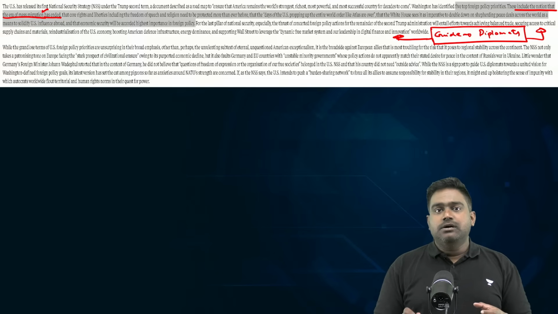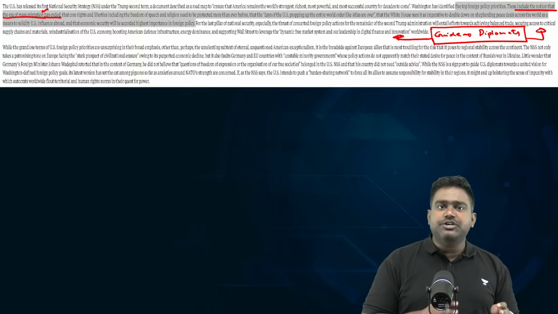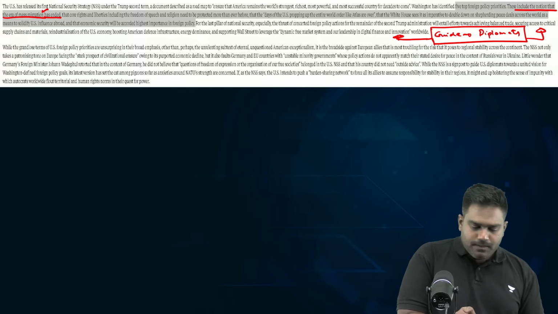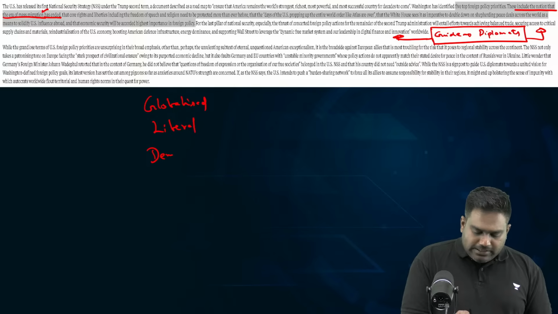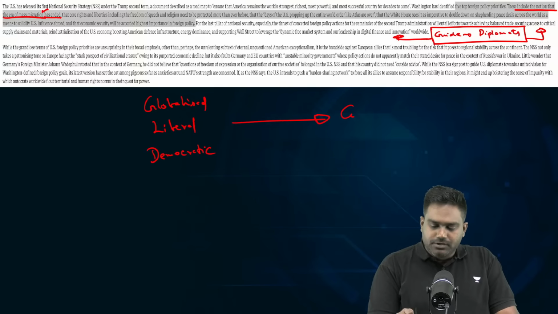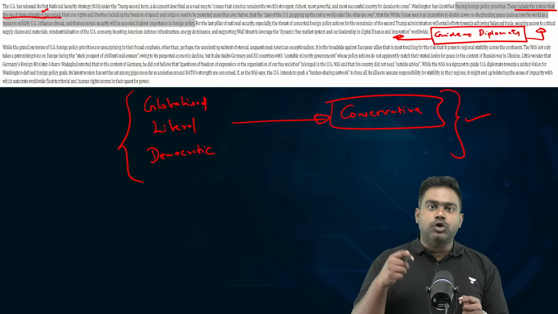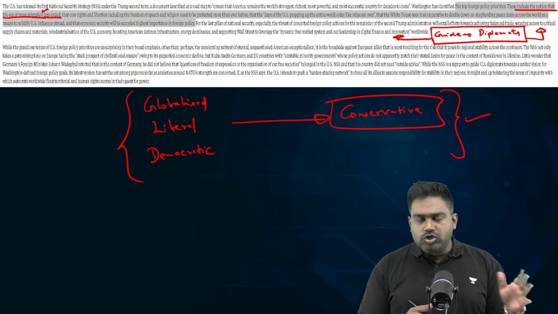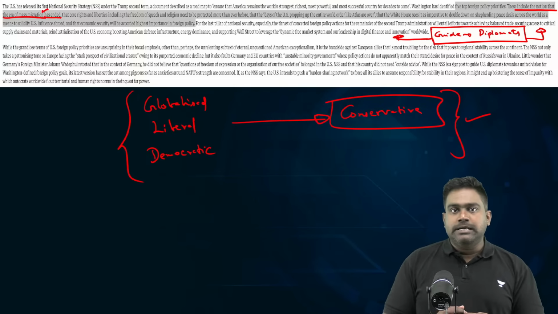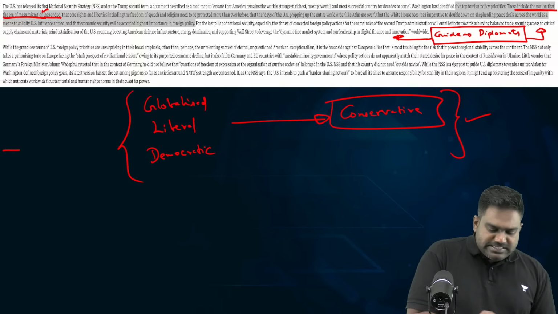So, this marks the entry of our world into uncharted territory. We are moving away from globalization. We are looking at a more conservative world order, from a globalized, liberal, democratic world order. You are clearly witnessing a shift towards more conservatism, on nationalistic lines, on the lines of nativist versus non-nativist argument, that who's a local, who's a non-local. That is something you find across the world. It has become the central theme in the politics of almost every country, from Germany to Italy to India to United States. This has become the central debate.